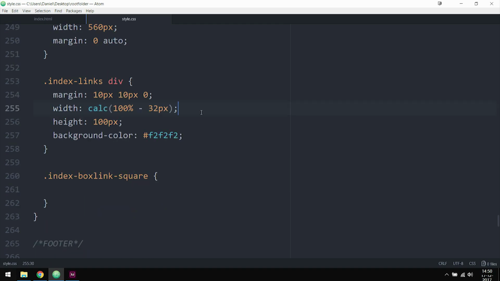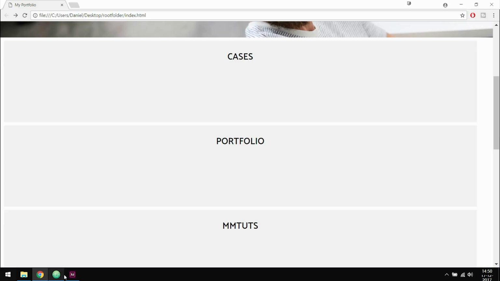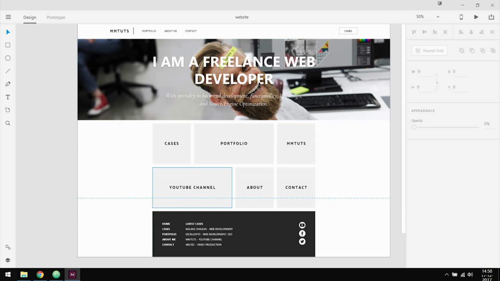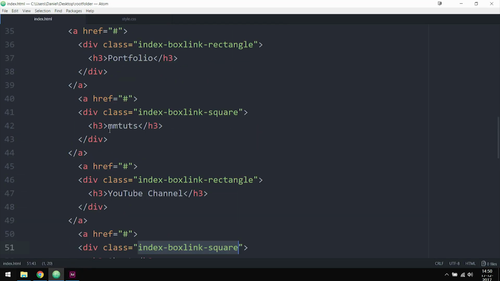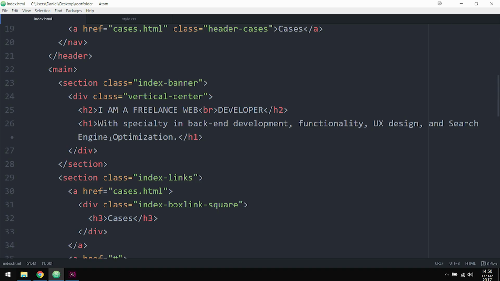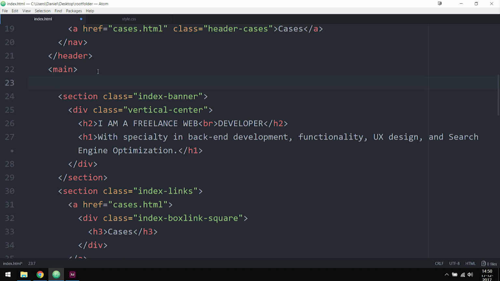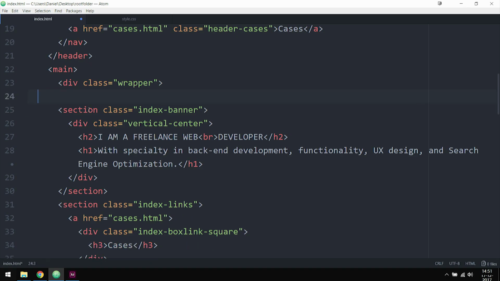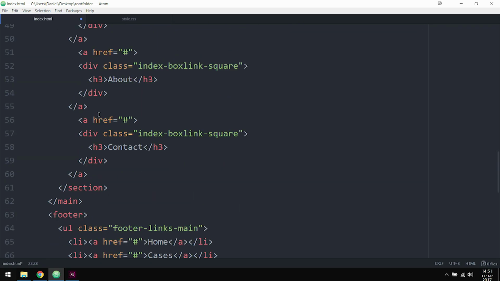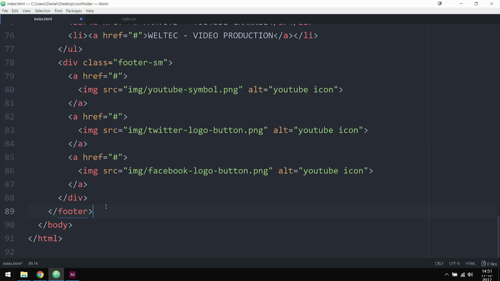Now before we continue styling the width of these boxes here, we need to add a wrapper to the website, because as you can see inside the design, we do have a wrapper going on with the content and the footer at the bottom here. So what I'm going to do is I'm going to go ahead and go back inside my index page, and I'm going to go ahead and add a wrapper around some of the content here. So I'm going to go right after the main tag that we have here. I'm going to create a div box, and I'm going to give it a class set to wrapper. Then I'm going to close the wrapper around all the content we have inside the main section, right down here at the bottom, right after the footer, like so.